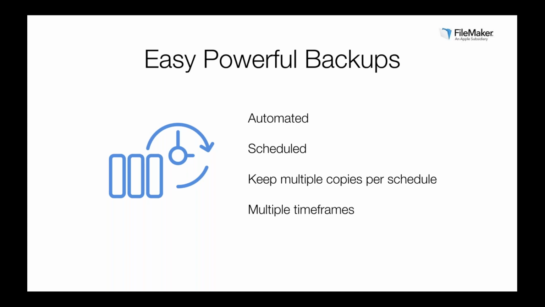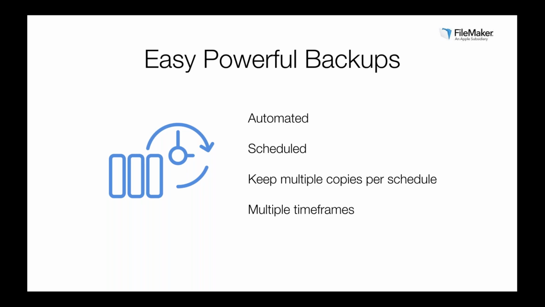So what about backups? As a manager here and the owner of this organization, I need to ask myself, how much of my data am I willing to lose? How much is my data worth? And this is where backups come in. Both FileMaker Server and FileMaker Cloud provide all the tools I need to have automated backups, and make sure that they run on a schedule. I can keep multiple copies for each one of these schedules, and I can have them running in multiple time frames. And all of this I can configure very, very easily from the admin console.